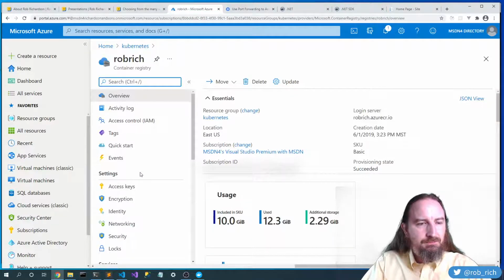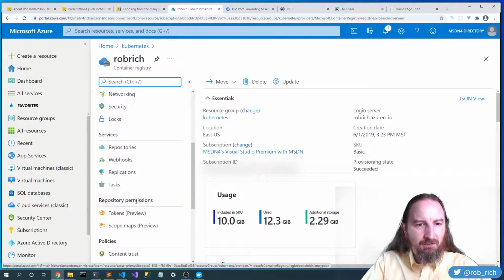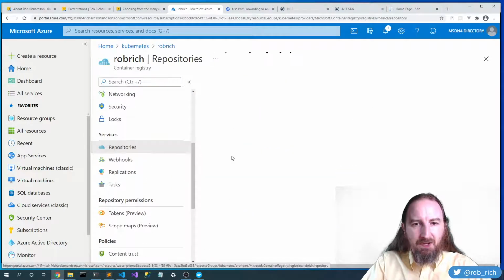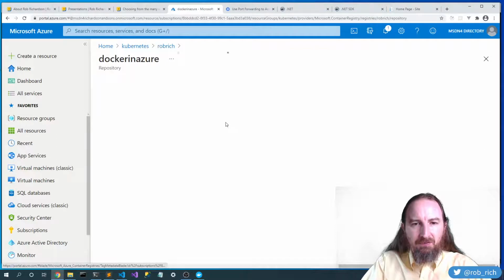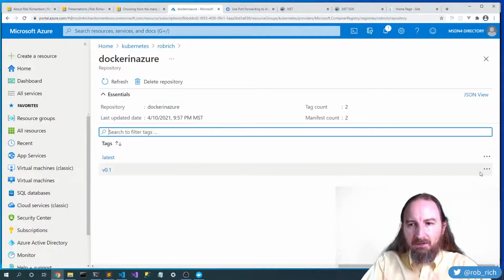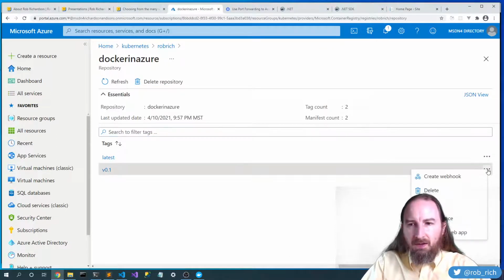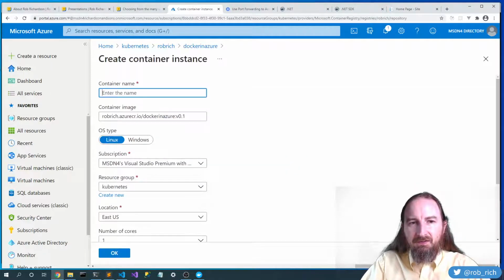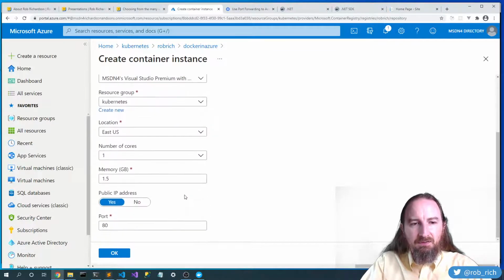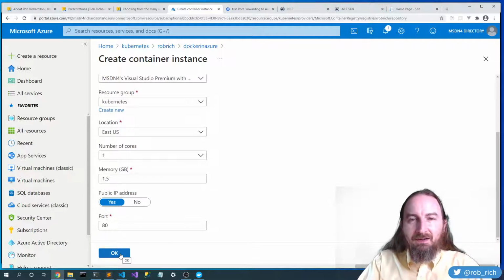Inside here, repositories, I will pick my repository, and then I will come in here and I will say run instance. Now the beauty of this is that it will actually spin up a container instance for me, let me pick all of the details, and I can just push go. The beauty there is that I now, from my registry, can just spin it up really fast and see if that one's the one that I want.